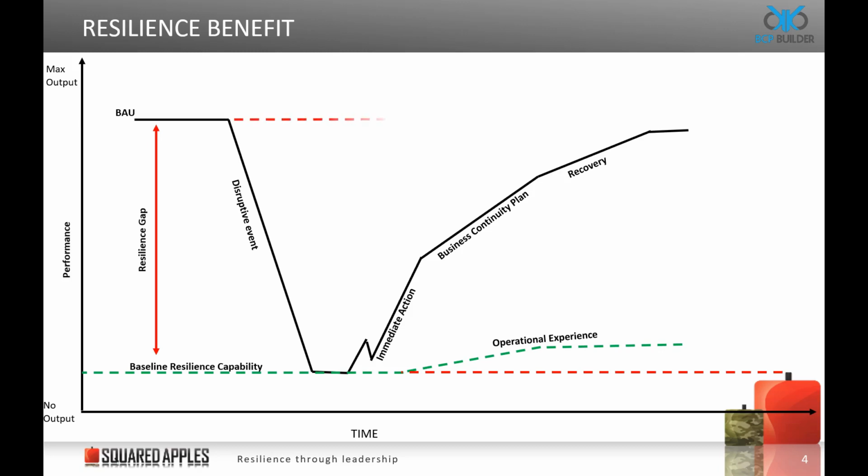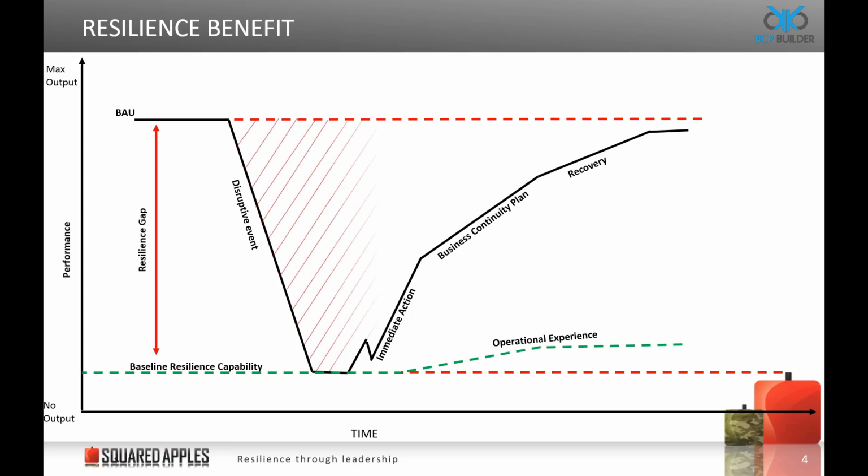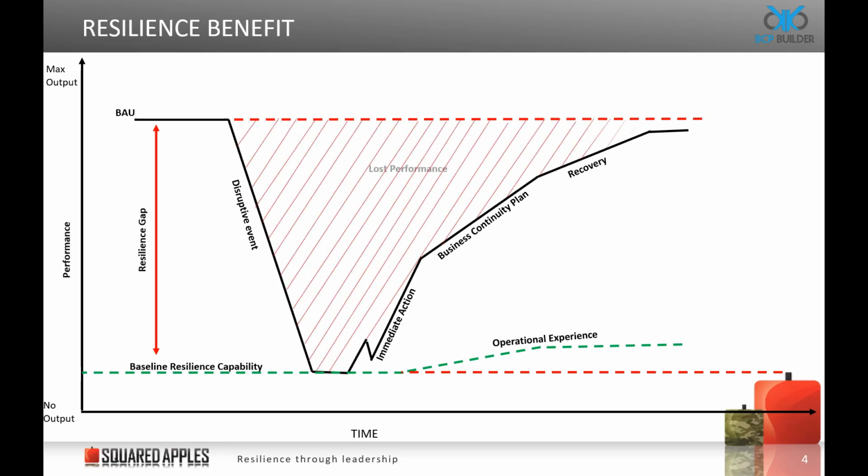However, over a period of time, we will see that the organisation's performance plateaus out below the business as usual line of previous. This is due to the impact caused to the markets, the stakeholder management, the internal perceptions of our staff, and also the organisation's image or reputation. During the period that this disruptive event has damaged our business as usual performance model, we have lost performance, and this is shown in the red hatched area. The longer that the disruptive event lasts, the more that we will lose from our performance and our marketplace.